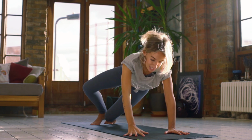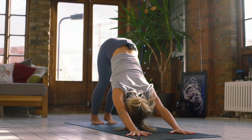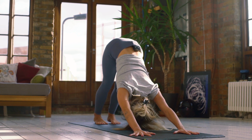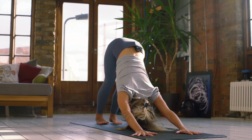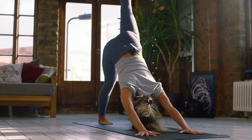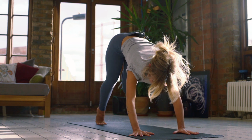But my biggest advice to you is to keep focused on the breath. Slow it down here. So big, full, deep breath in. And a deep breath out. On the left side, inhale your left leg high to the sky. And as you exhale, knee to upper right arm.